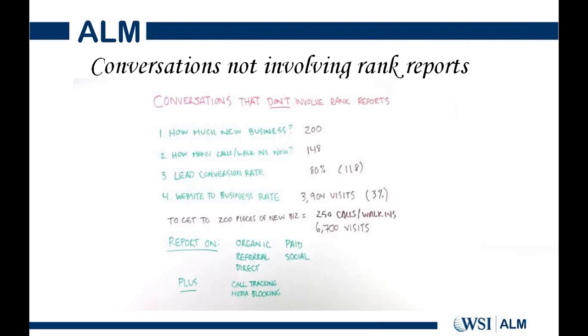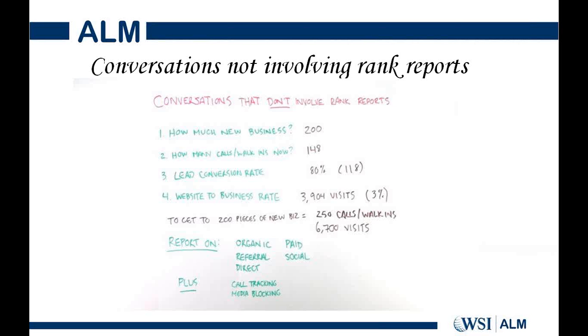So what the individual, this marketer, is trying to do is reverse engineer this, and now he's got three sets of data that are very important. So he's got the first data set, which is how much new business does a client want? Because the client has to have a goal, and that's essentially the goal that this client has identified for him, which is 200 clients. Then he wants to gauge the current conversion rates and the current lead generation rates for the client. So he gets that data with the second and the third question, where in the second question the client says that he's getting about 148 leads coming in, calls or walk-ins, and he's converting about 118 out of 148. So he's got a conversion rate of about 80%.